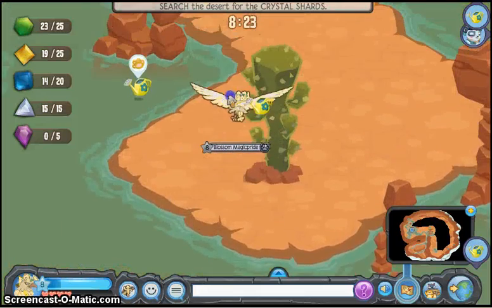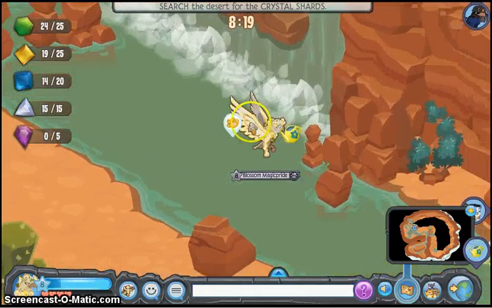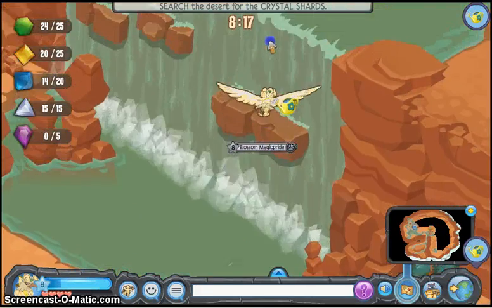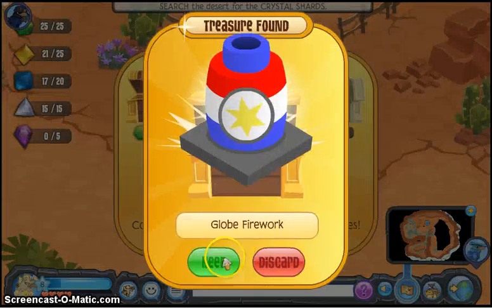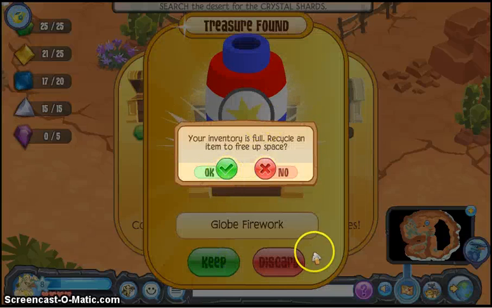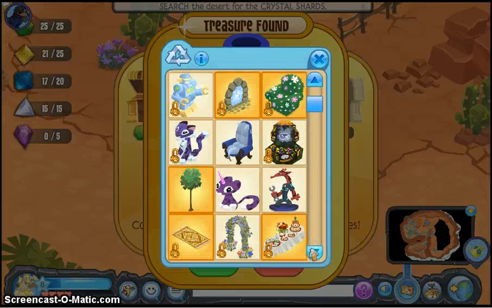I will turn on the camera again if I'm about to get another prize. This screen cam. I got the globe firework. Yay. Oh no. It glitched. Oh no. Okay.